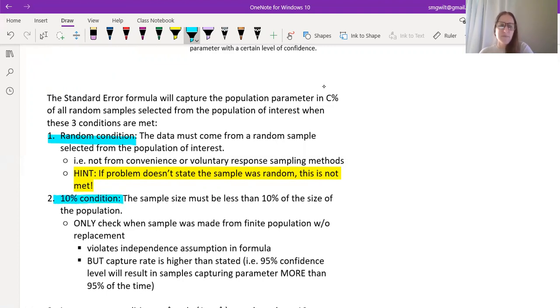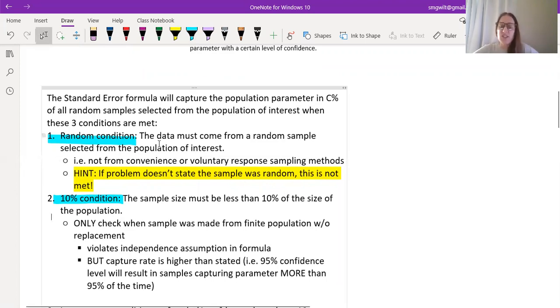The next condition is the 10% condition. The sample size must be less than 10% the size of the population. I think in one of the examples, they say it was like birds or something, and they give you a number, and the number is relatively small. So if we're talking about people, and they choose 100 people, 100 is a drop in the bucket compared to the entire population. And there isn't really a formula for the 10% condition unless they give you the population amount. So we'll look at an example that does that so that we can check that.